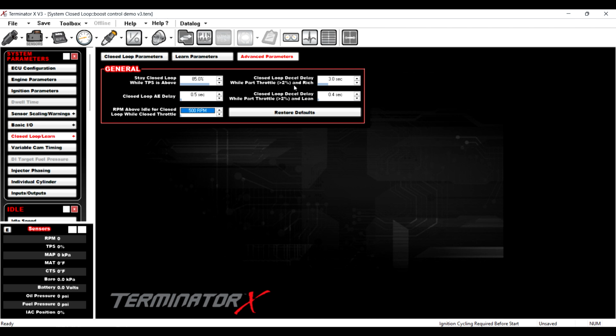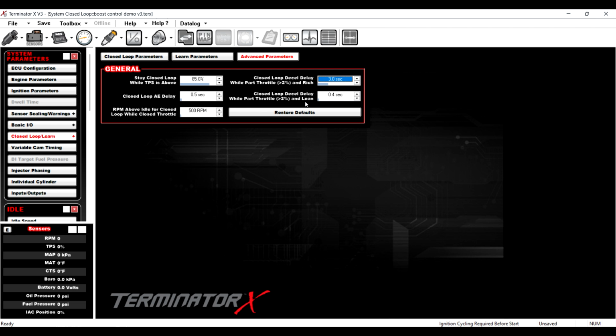Sometimes when you go to part throttle, you have acceleration enrichment spike it, and it'll wait for the programmed amount of time. Say you're cruising at 3,000 RPM and you hit a little bit of a hill and it comes down to 2999 or below. The engine is decelerating, so you're in part throttle, greater than 2%, and rich. Say you're at 4% TPS at 2,500 RPM and the engine starts to decelerate. It's going to wait for the programmed amount of time before it'll go into closed loop.